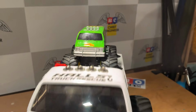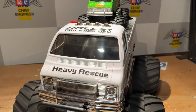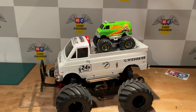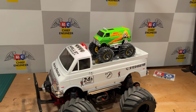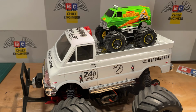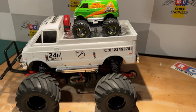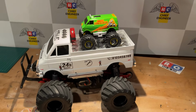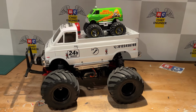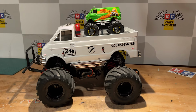So gonna take her out, have a run, see how she performs. Good thing about these lunchbox shells, just your imagination. You know, you can do anything with them, being the hard shell. So with this one, didn't take long to do, really enjoyed it. So you just gotta go with it and see where it ends up. But looks good. Let's take her out.